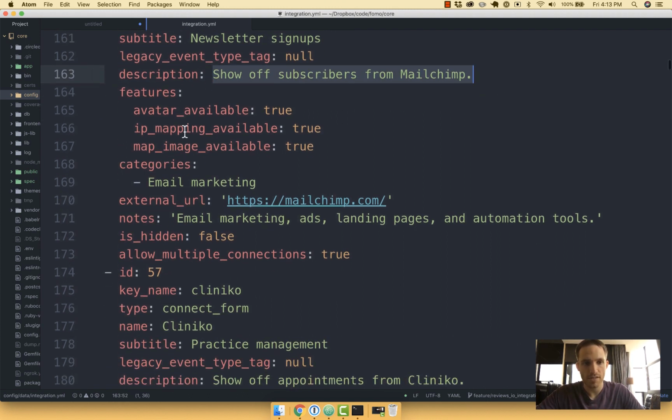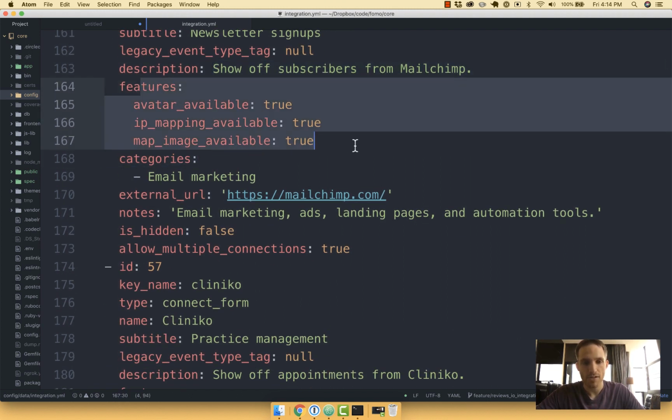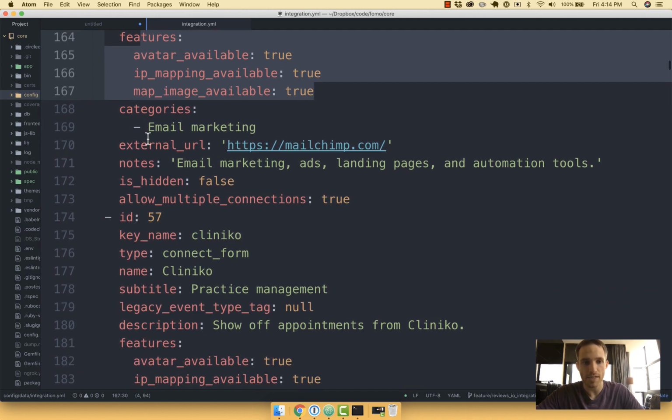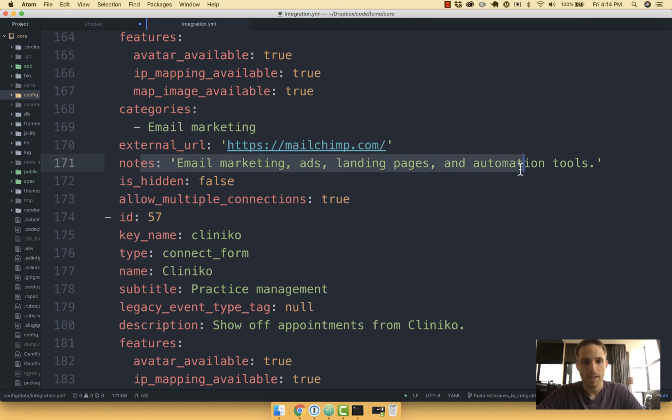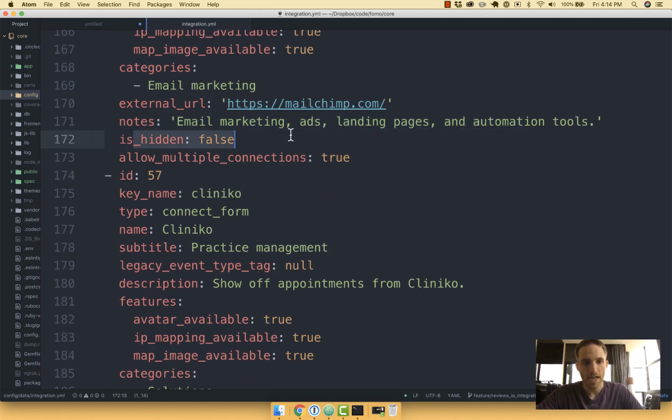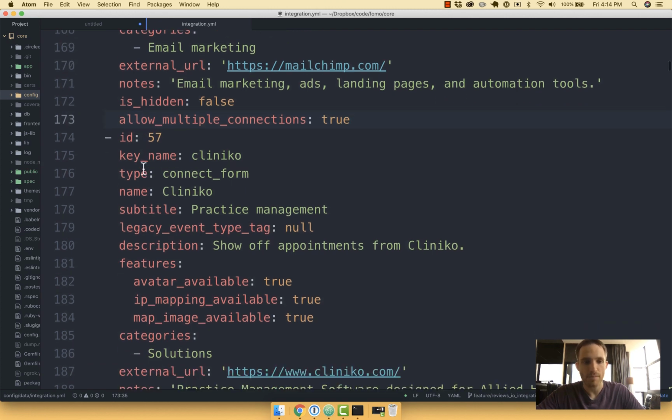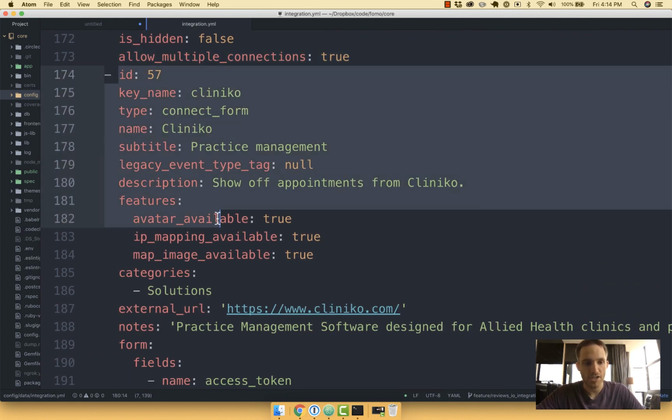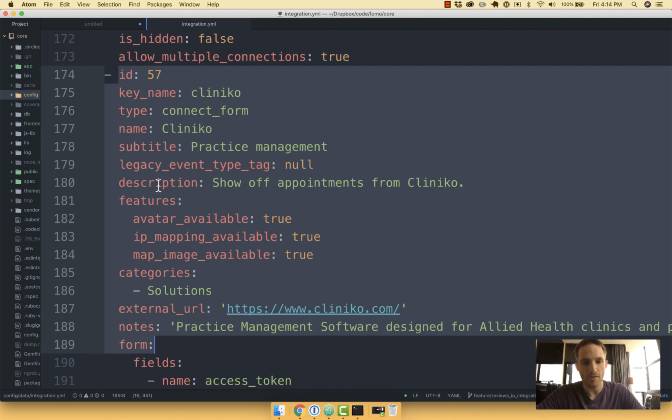Here are the descriptions and the features it has available. If you remember those yes, no things I plugged in, here are the categories, the MailChimp URL, and the description of MailChimp. We can hide it or show it. Sometimes we hide integrations while they're in beta, and this hides it in the interface, but it's still available. And then there's whether or not we want to let people connect multiple instances of MailChimp, which I can get into later. And we just repeat those same key values for all of our integrations.